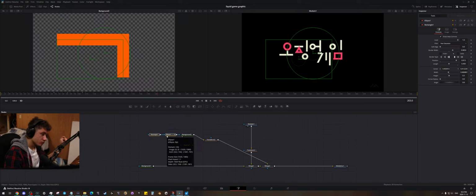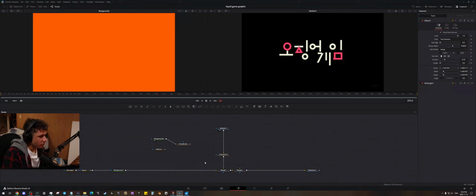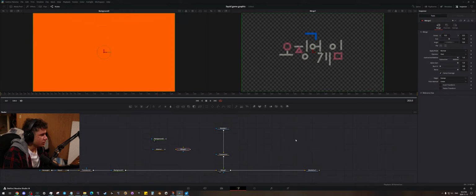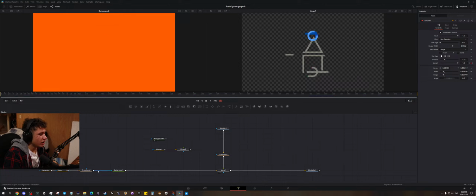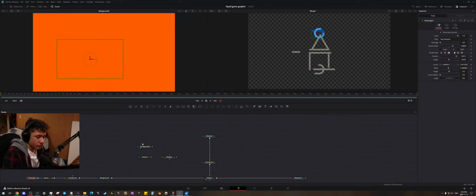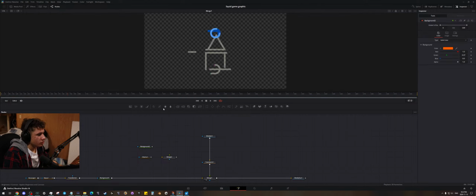So we're going to do this, put this onto the background, and get rid of that. I am going to bring the transform onto here. Just for now, because I want to see what it looks like. And I'm going to get rid of this other merge because I don't need it. So now you can see if I grab the rectangle, it's small on here. So now I can move it all around. And it's fine and it's good. And it doesn't matter. This background, I technically don't need anymore. I can get rid of it. And we can work just on this one.